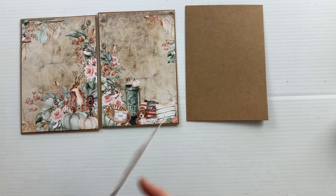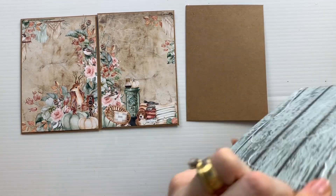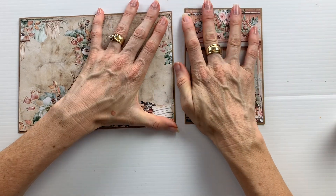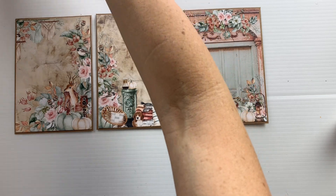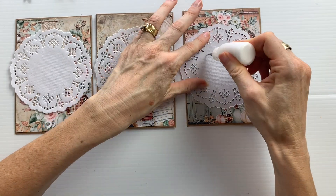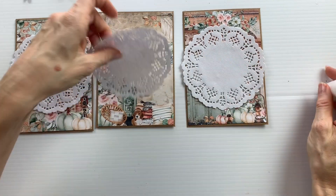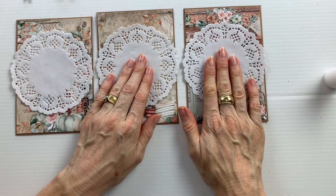I think these papers are really beautiful. I really like the colors and the images, especially the flowers and the animals. I also think these are quite suitable for male cards. I actually gave two of these cards away - one to my dad and one to my father-in-law, and the other one I gave to my mom. So I do think they can be suitable.